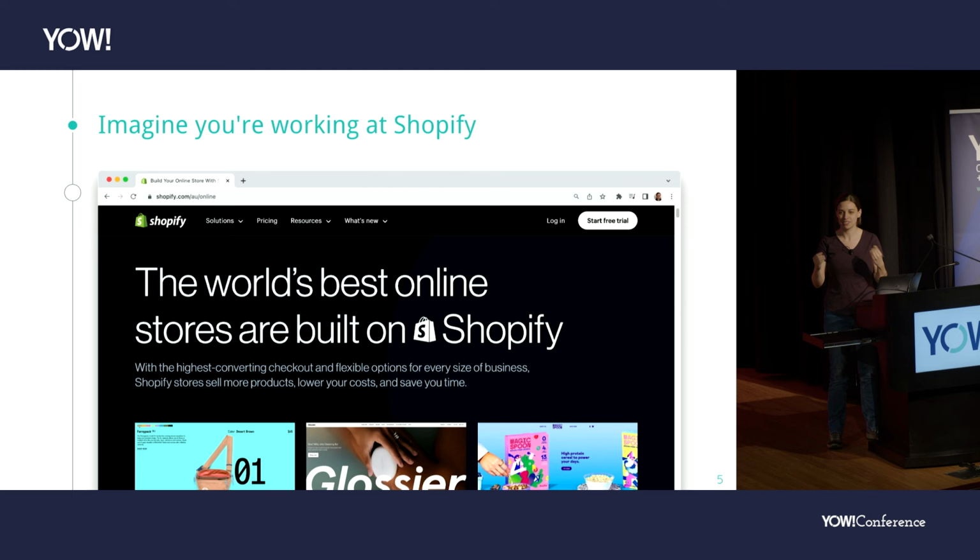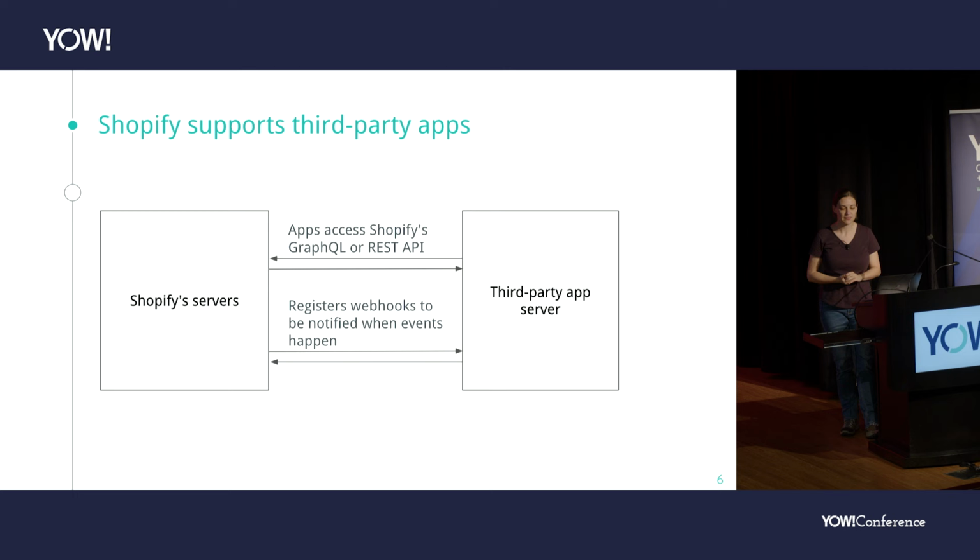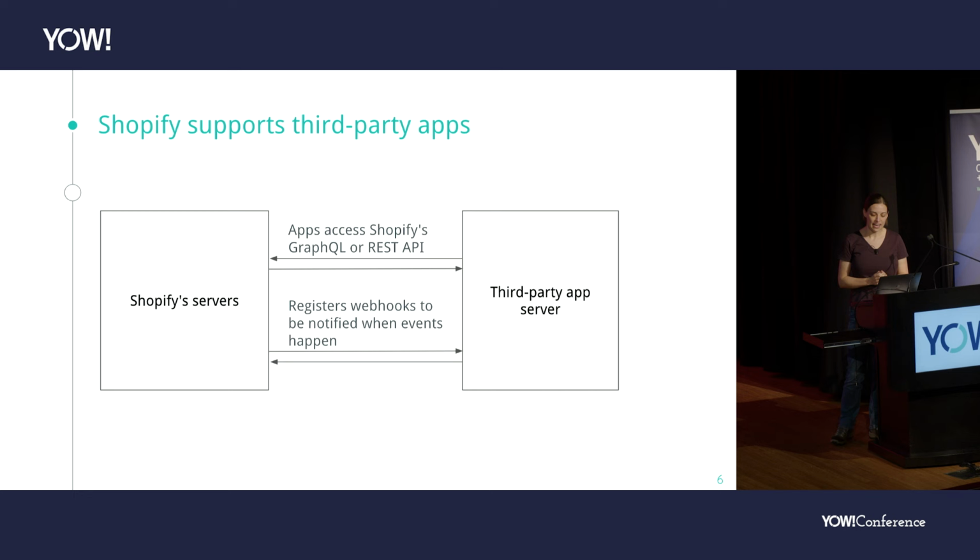Okay, now this is pretty cool. A lot of web apps will at some point have some kind of plugin system or an API that people can use, and Shopify is no different. So the way that this works is the developer of the third-party app runs their own web servers. These can talk to Shopify servers via a REST API or a GraphQL API. Shopify has both. And in cases where they need to get information from Shopify when something happens, they can register a webhook. And when something happens, maybe a customer checks out, or something happens in the process of ordering or delivering products, then Shopify servers will send requests to the third-party app's web server.